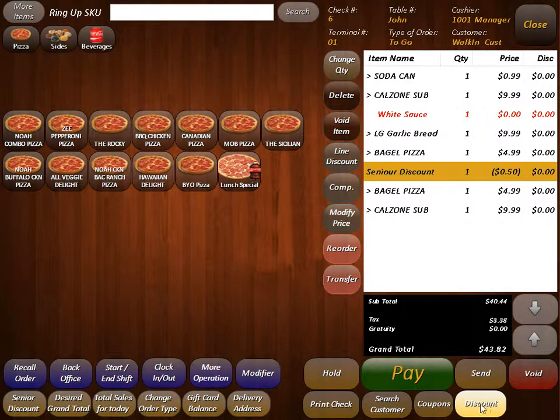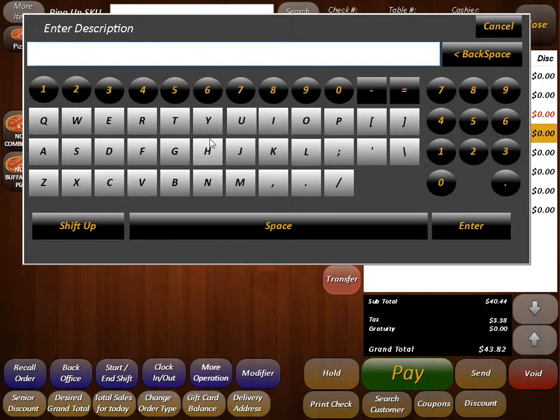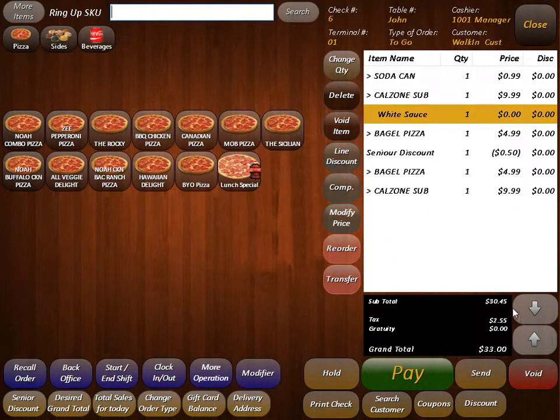Now, this discount button does not work here, but it's going to be used for essentially discounting your entire invoice by a certain amount of money, or a percentage. And then you have your void here, which voids the entire invoice. The void item only does the single items here, so I can just go and void just one item at a time, or I can void the entire invoice.